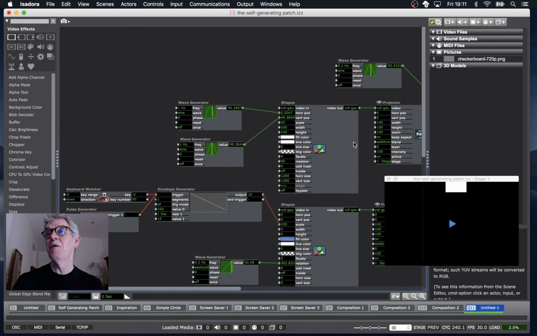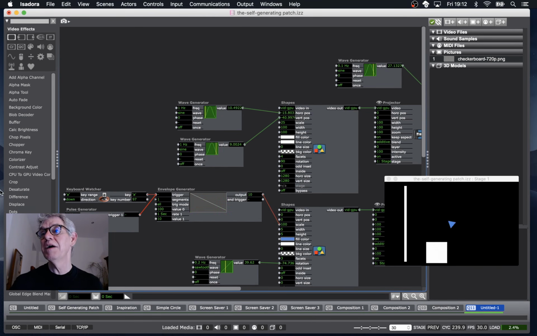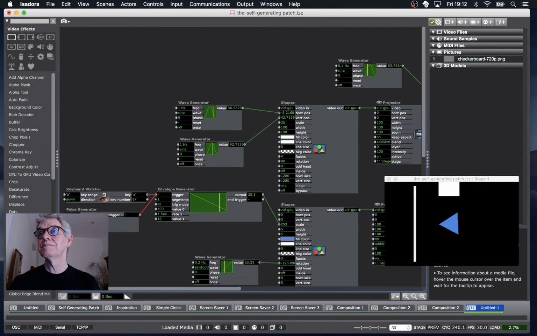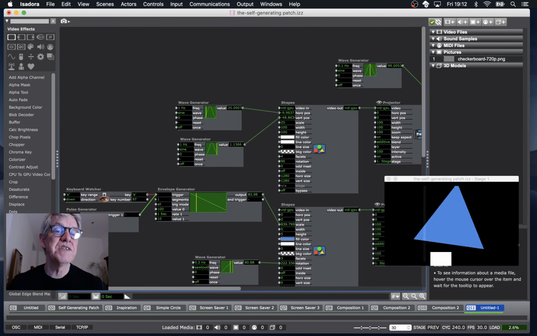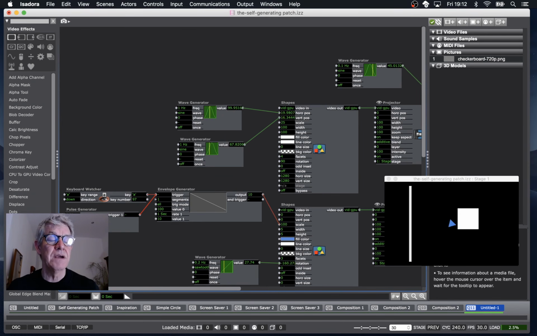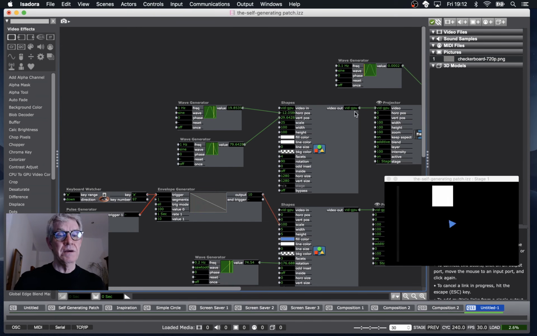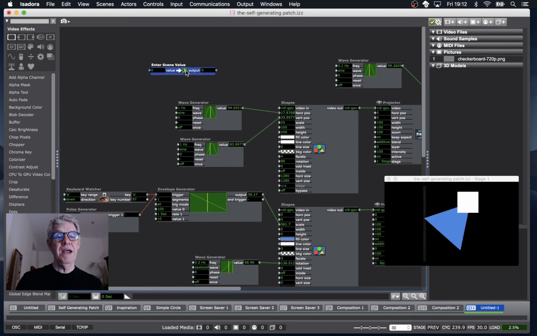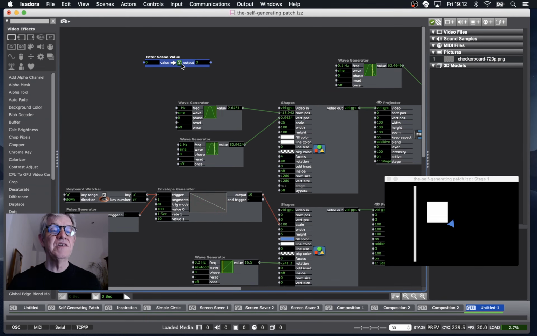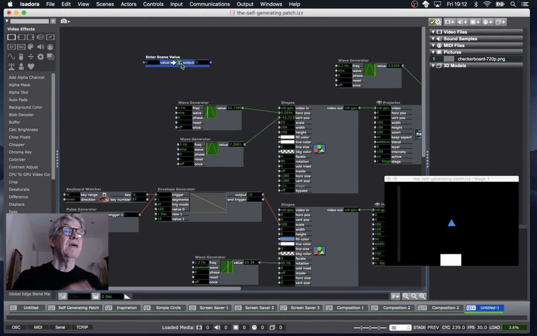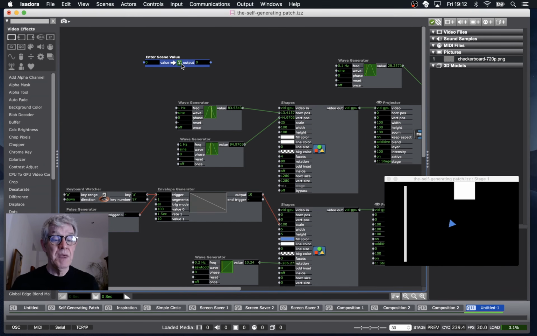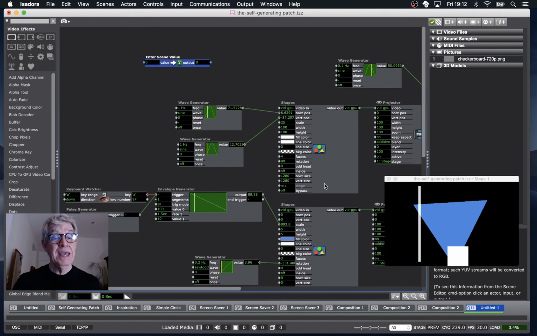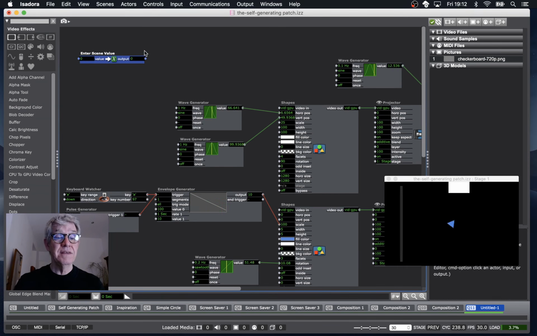So now I'm looking at the questions to see what anybody has to say over here. I have to move my mouse where I can scroll. Oh, that was one question. There's a question about when the enter scene trigger would be used. There's an actor I didn't mention here, but it's useful to talk about: enter scene value. Someone asked, why would you use initialize versus the enter scene value? They both have reasons to use them, but the thing I want to warn you about is when not to use them. And the place you don't want to use them is like this.